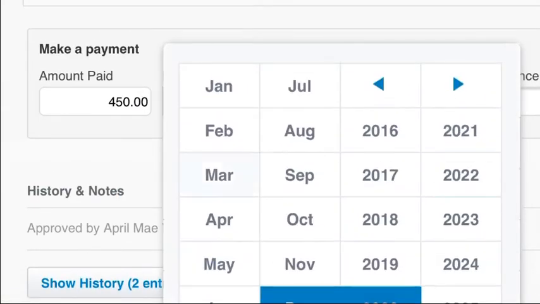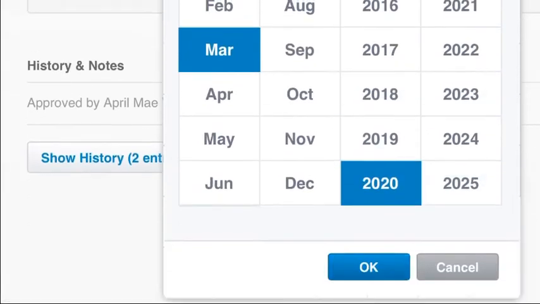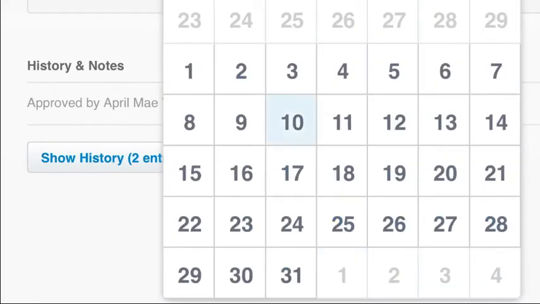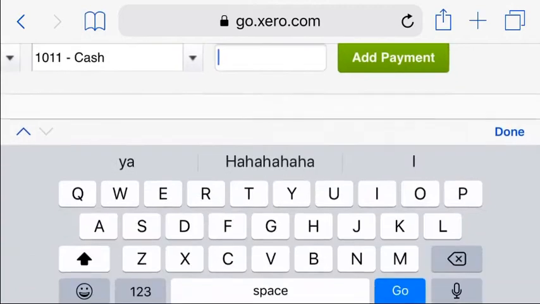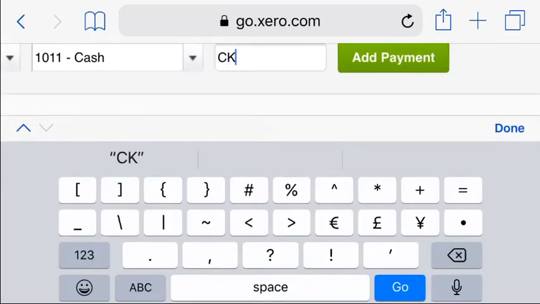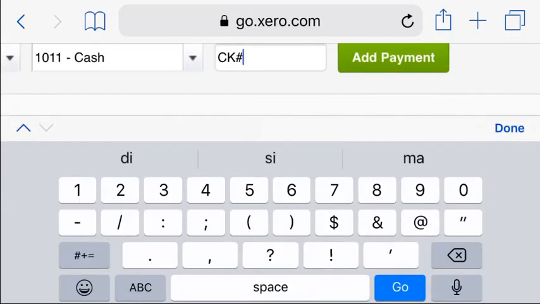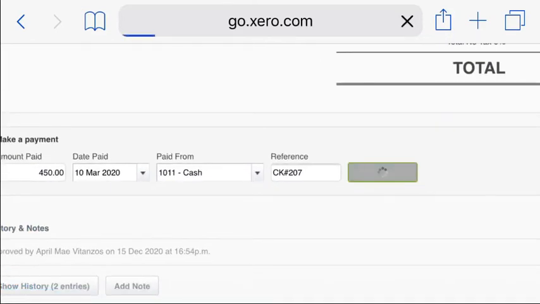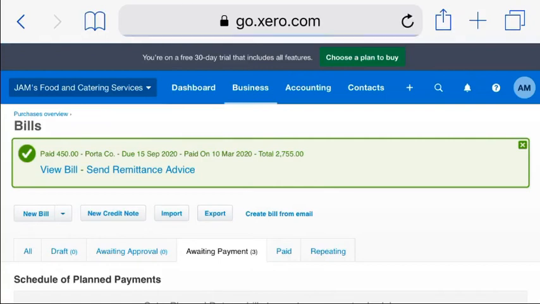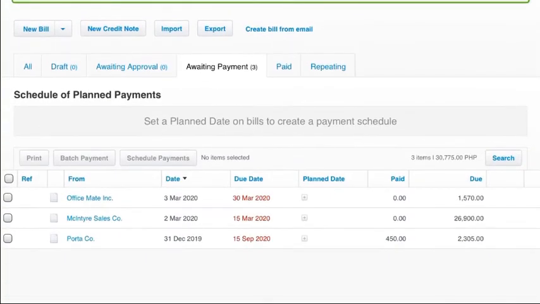March 10. So March 10. Okay. And then for the reference number, John given na reference at the check number 207, then add payment. So that's it. We've successfully paid with an amount of 450 to Porta Corporation.